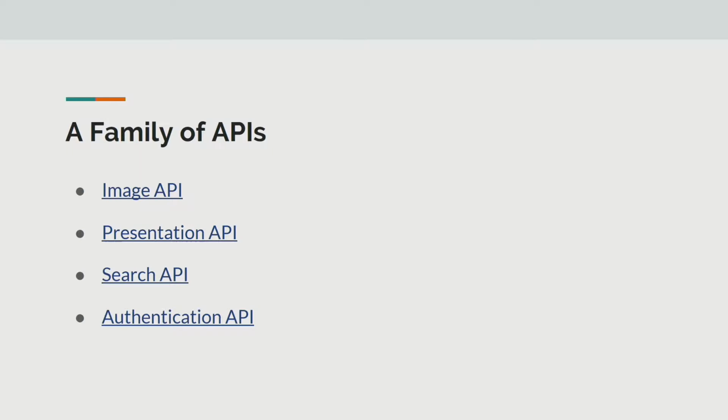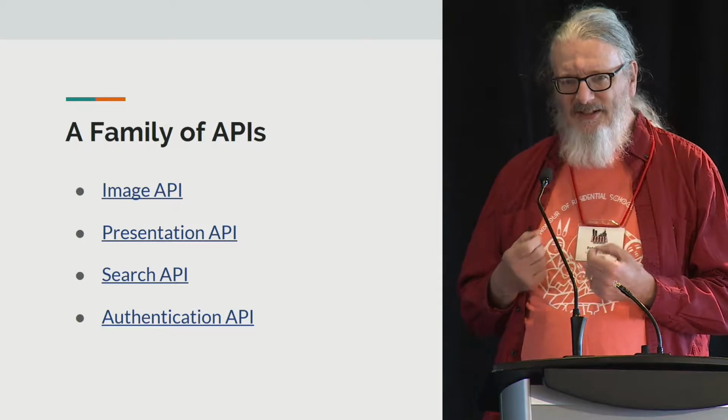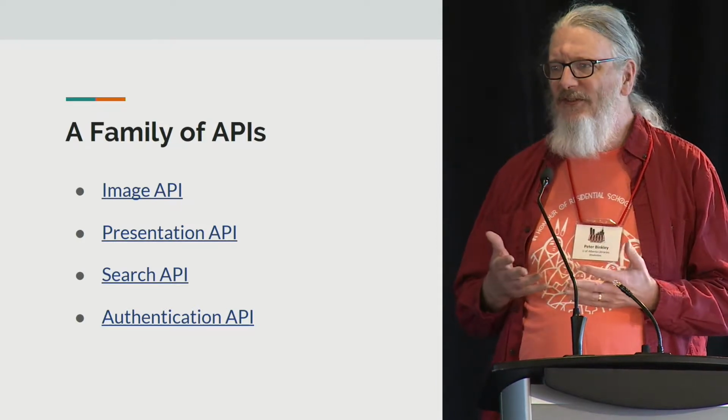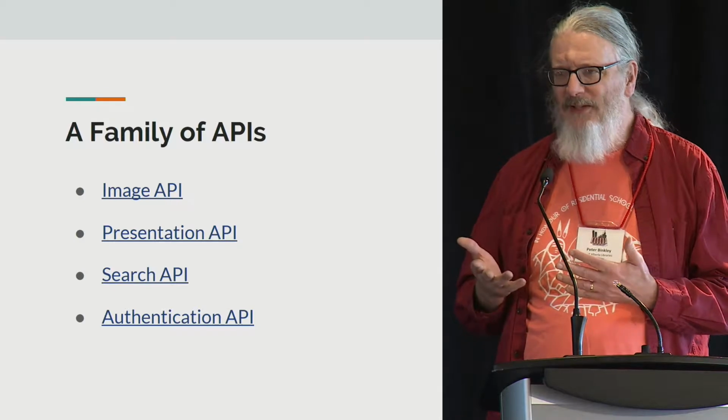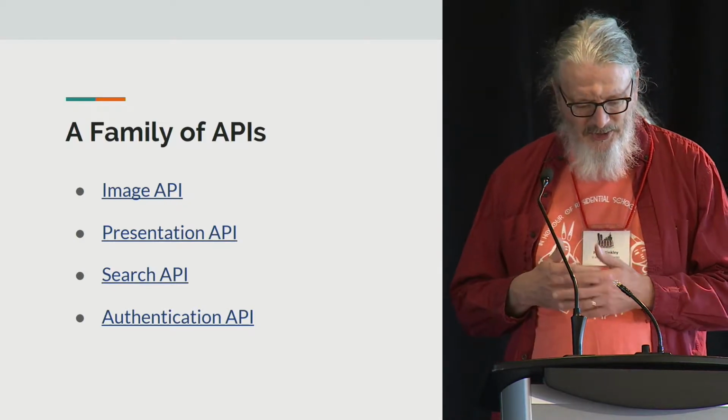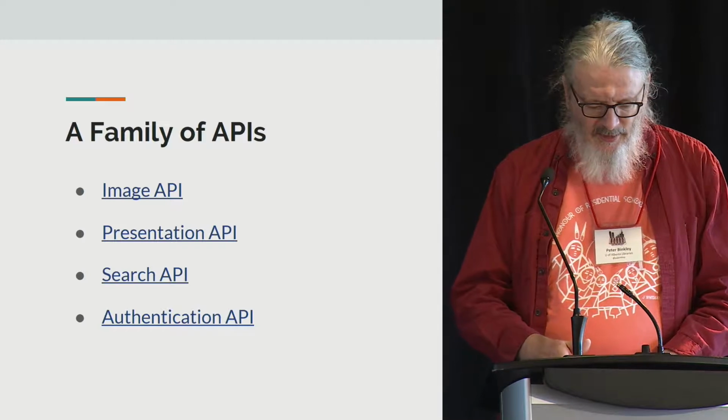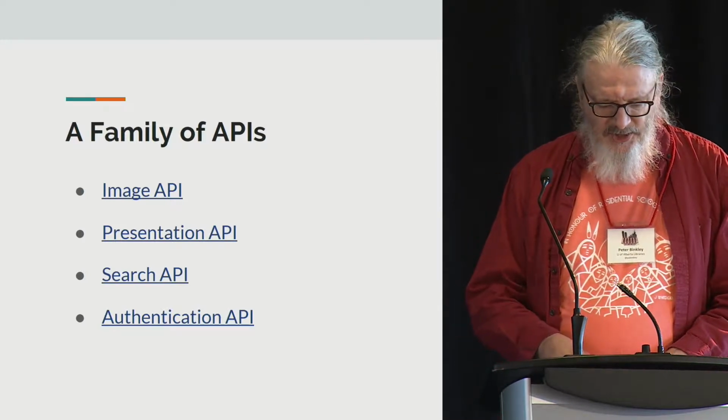So it's, as I say, a family of APIs. The image level one does the tiling. Everyone knows what I mean by that, right? Like the Google Maps effect of being able to give you an infinitely deep zoom into an image, not by downloading very large images to display in the browser, but by, as you click in deeper and deeper, you get more and more detailed tiles cut from the image that fit together. So you can get that deep zoom without using all your network traffic to download a huge image all at once. So the image API allows for that.